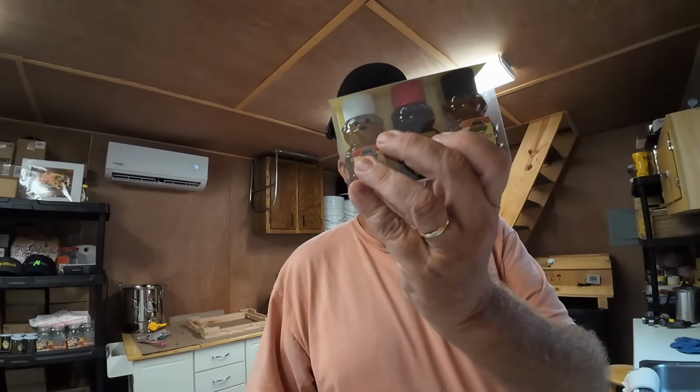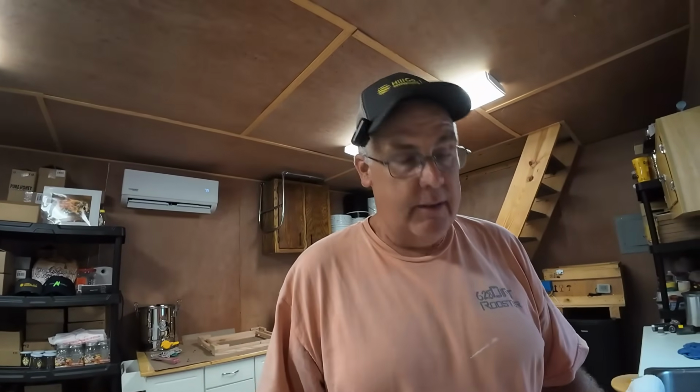I'm not sure who packages this. It's made in Hawaii. I don't know whose this is, but anyway, real official stuff. And it's packaged for the Dole Plantation, right? That's neat. That's a souvenir, you know, hey, whatever.